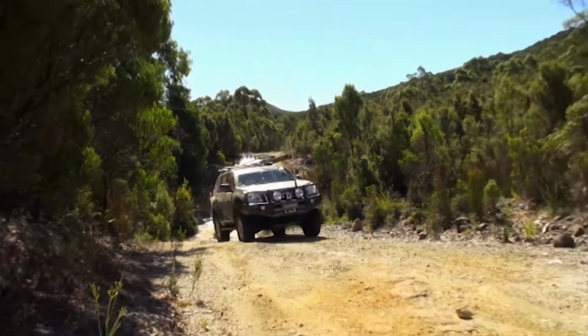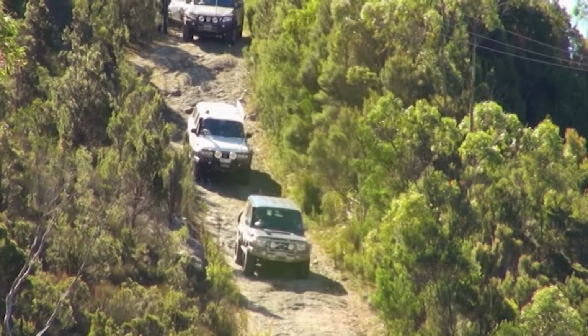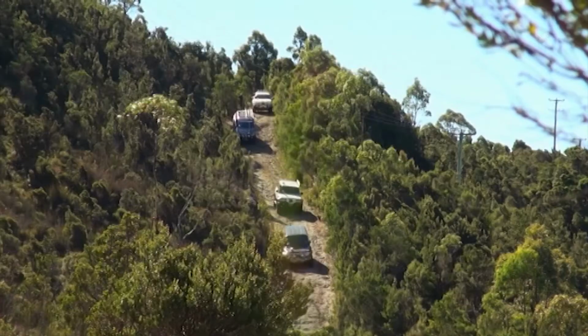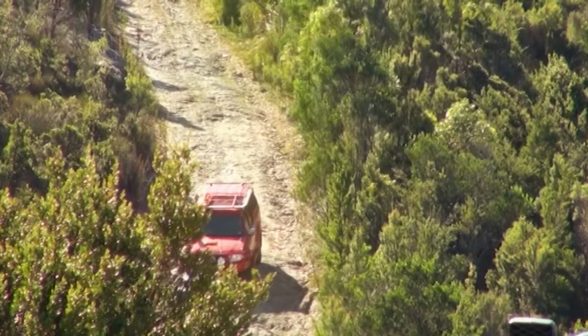I would have got lost in there, to be perfectly honest, because we sort of zigged left and right, and there was all these other little interconnecting tracks. Yeah, there was lots of little tracks off to the side. It would be great to explore for a whole day. A day would be really cool. Yeah, we'll go and check it out. I hope to go and see Tassie, this part of it again.